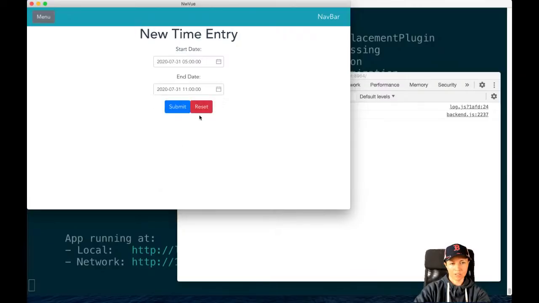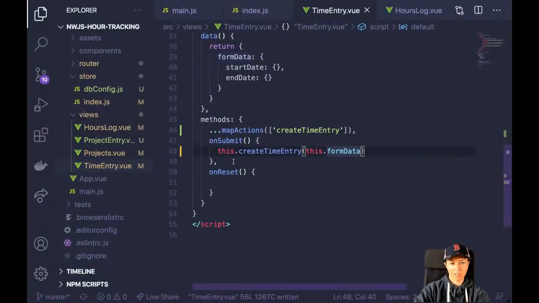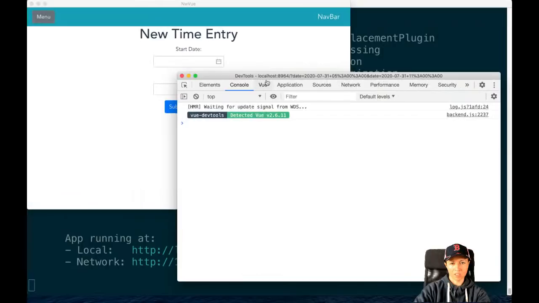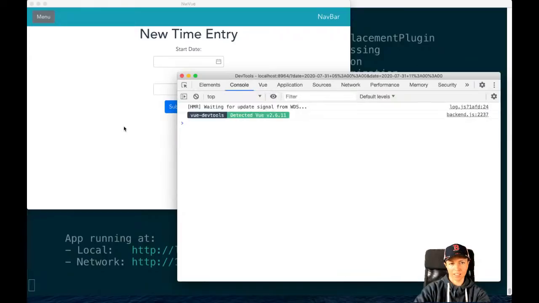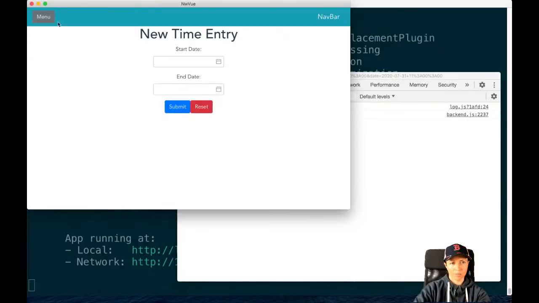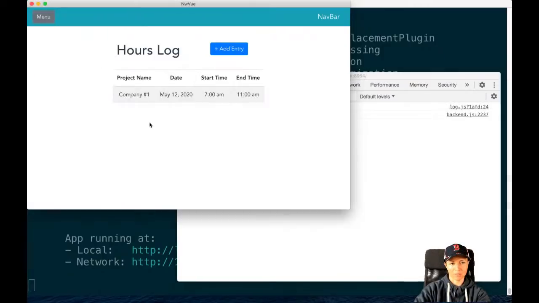After some hours, submit. Okay, I might have to do prevent default there. Let me see if it did add anything. I think I have to go back to this page because this is where it loads the hours. Company 1. No, that was already there. Never mind.